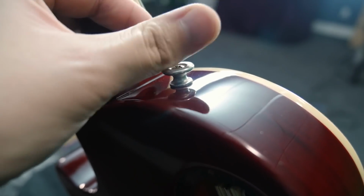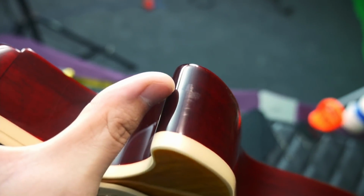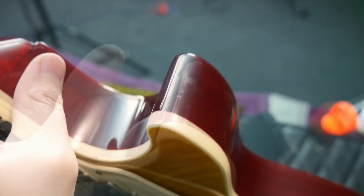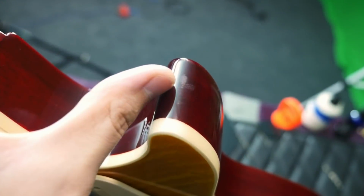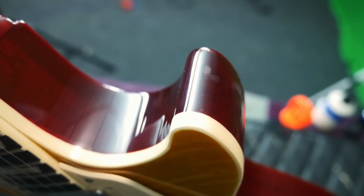That's something very new. I haven't seen that before. But I was a little bit disappointed to see this. It's like a scuff mark or something. That was like that straight out of the case. I wonder if it's happening because the lacquer is too soft and they put it in the case and it just kind of scuffs it afterwards.